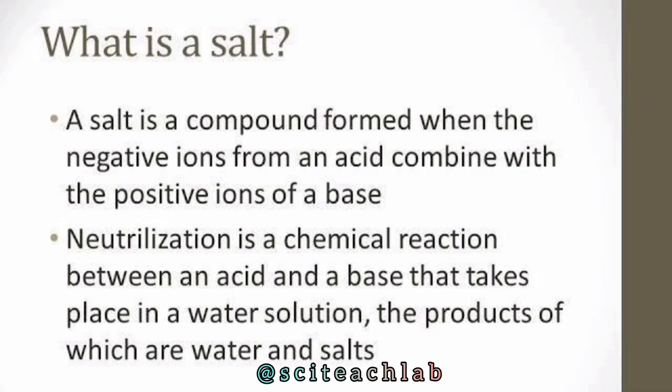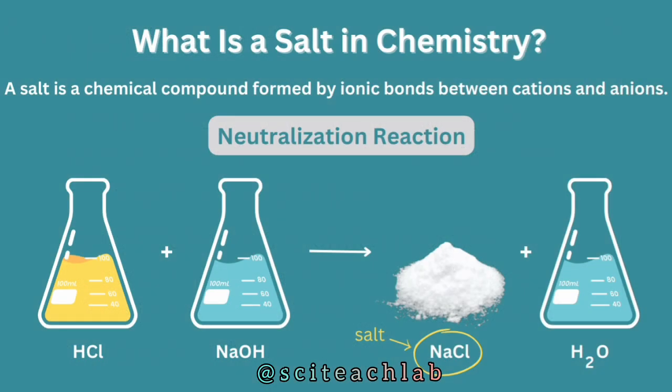Okay, then we have acidic salts. They are formed as a result of the reaction between a strong acid and a weak base. So because the acid was stronger than the base, the hydrogen ions of the acid will still be present in the formula. So in other words, acidic salts still have hydrogen ions in their formula for you to know, like NaHSO4, NaHCO3, NH4, okay, NaH2PO2. All those are acidic salts.